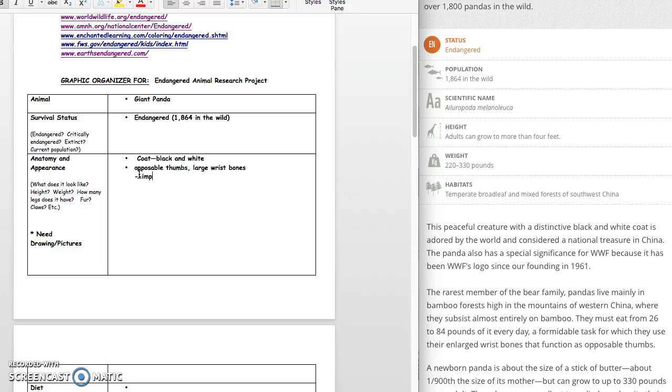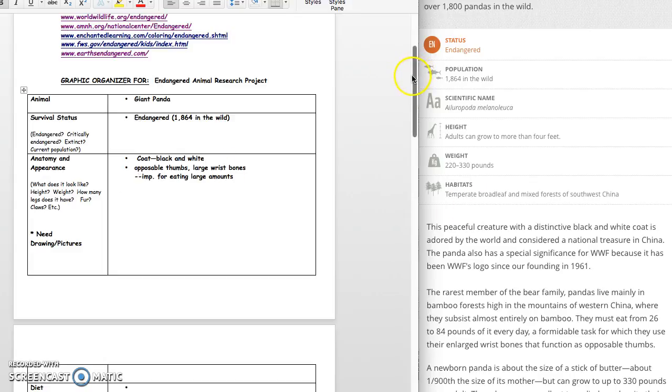I want to show that this information kind of belongs to the opposable thumbs part of the anatomy. So I'm going to write IMP. That, to me, stands for important. You could write out important. I like to abbreviate words that I use a lot. So I'm going to write important for eating large amounts. And I'm just not going to write any more because I know in my brain what this means. It means that they have to eat tons and tons and tons of bamboo.